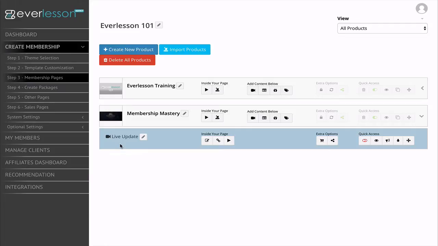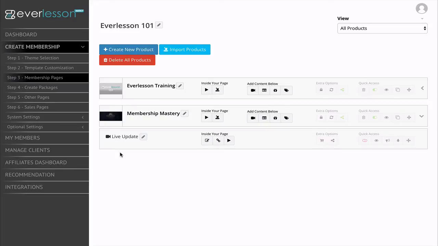Only in the pro version will you get this live update feature. So as you go live, once you complete your live session, it will store that session as a module for you. So as you're going live, it's automatically creating lessons within your membership. So I'm going to show you how to add content either individually or in bulk. The first thing I'm going to show you is in bulk.